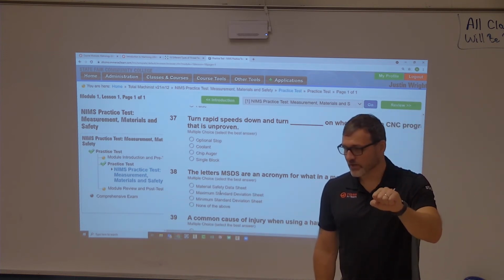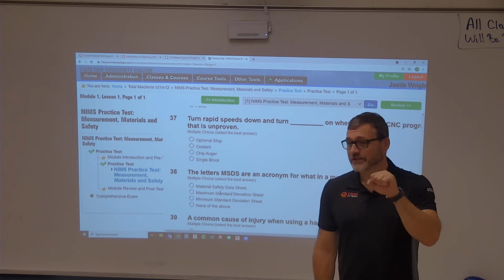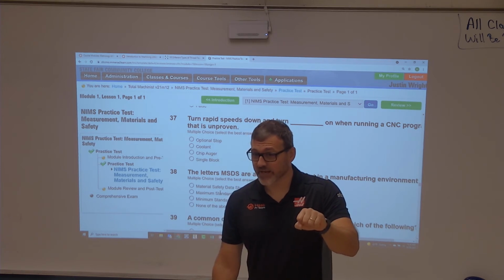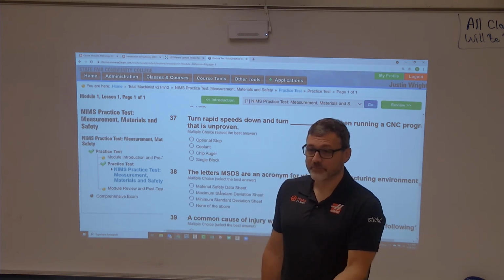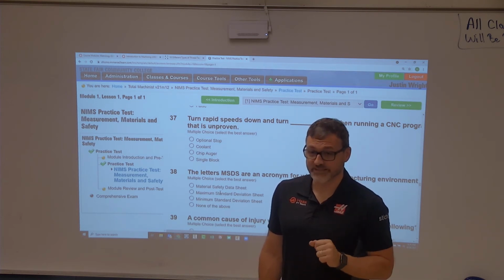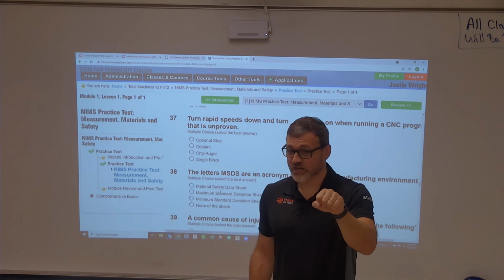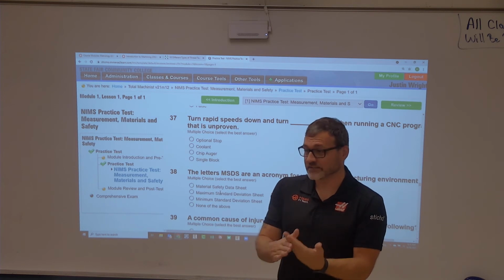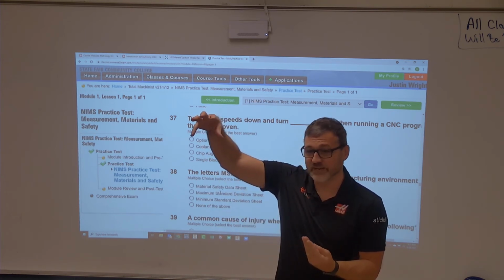When you're turning the machine on, you need to have the chuck key not only out, but your hand away from it. Here's the scenario. Chuck key is still in your hand. You're so excited to turn the machine on that you turn it on with your hand on the chuck key, and it swings around, hits the lathe bed. I literally know a guy, my brother-in-law, who did this in high school here. He had his hand on the chuck key, turned the spindle on, it swung around, hit his fingers between the chuck key and the lathe bed, and it popped the end of 4 of his fingers off, and blood just comes out of it.